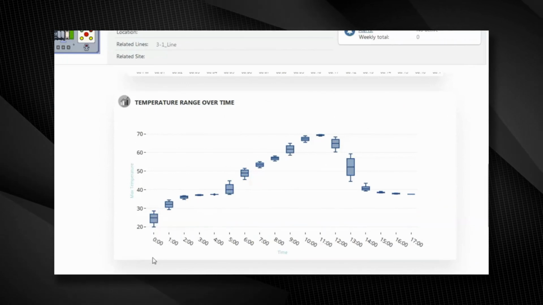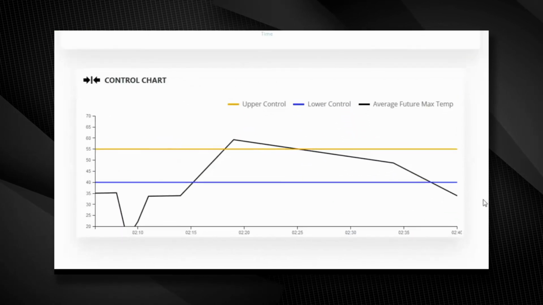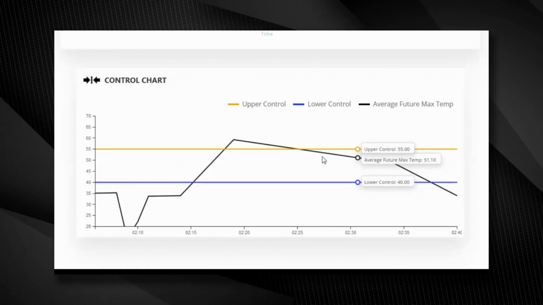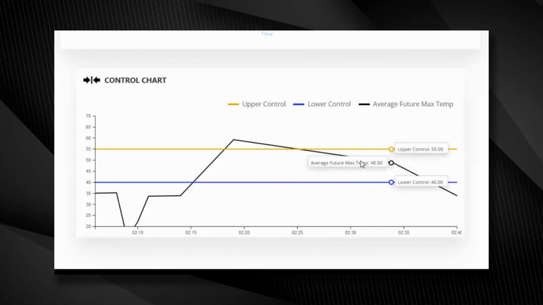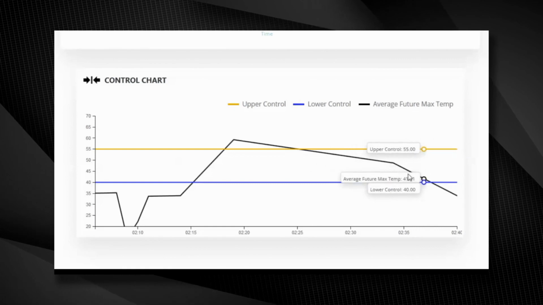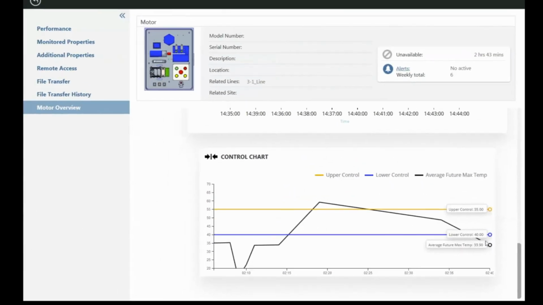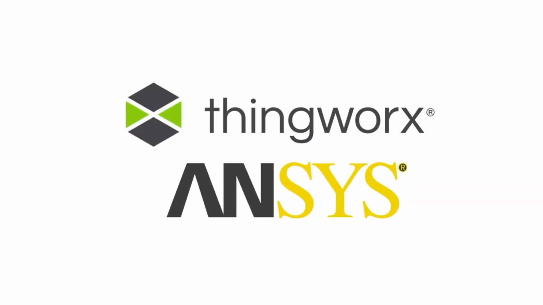Why is all of this information important to know? Motors can be expensive, and downtime of a motor can cost even more. If operators are able to predict when the motor may fail, maintenance and replacement schedules can be adjusted accordingly, saving time and effort. Imagine the savings that will be realized by implementing digital twins.